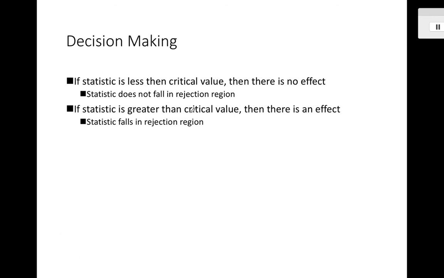if my statistic is greater than the critical value, and I'm concluding that there is an effect, in other words, that the null is false, and my statistic lands in the region of rejection, and it's supposed to land in the region of rejection, I found what is called power. A very, very important term for us. What is power? Power is defined as the probability of correctly rejecting the null hypothesis. So I'll say that again. Power is the probability of correctly rejecting the null hypothesis.